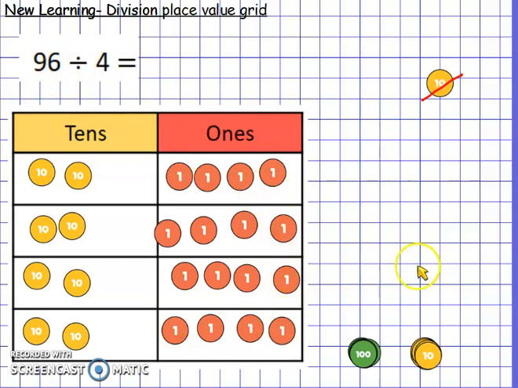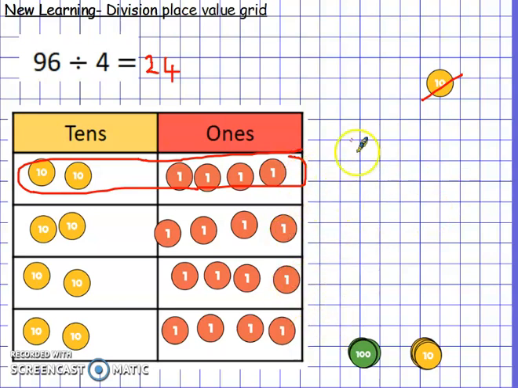And you should have drawn these out into your book neatly. We now need to ask ourselves, how many is in one row? So we've got 2 10s to give us 20 and 4 1s. So 96 divided by 4 equals 24. We can see that on one of the rows. If we used column addition and repeated addition, we could say 24 add 24 add 24 add 24 equals 96. You see how that's set out on the grid method.